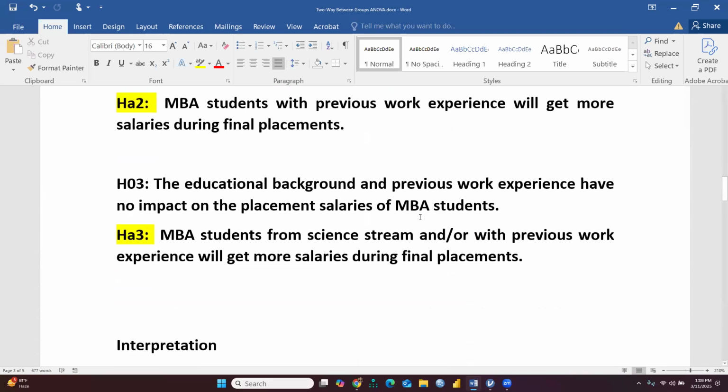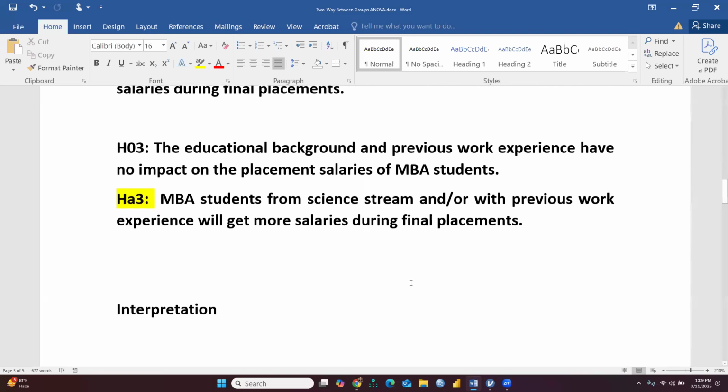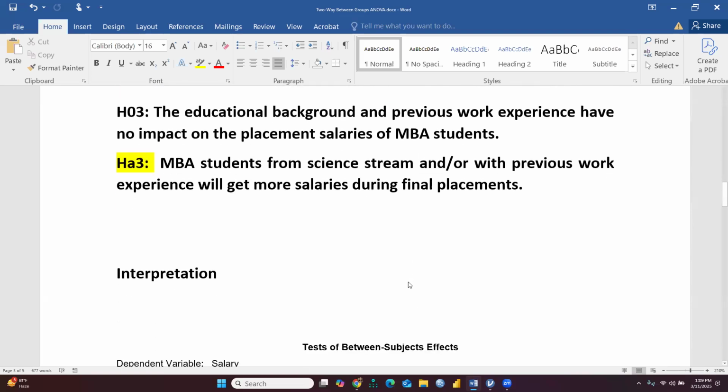And the third is the interaction effect: when we take educational background and previous work experience together, will these two parameters have an impact on the placement salaries of MBA students? These three hypotheses we are going to check in Jamovi.